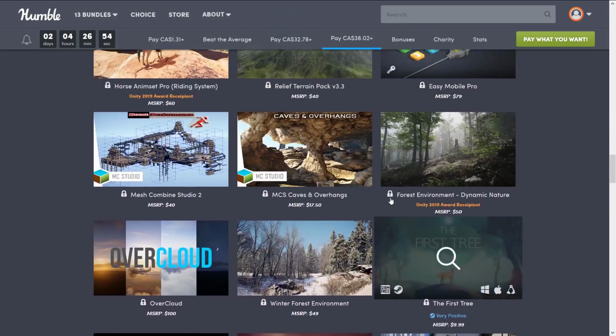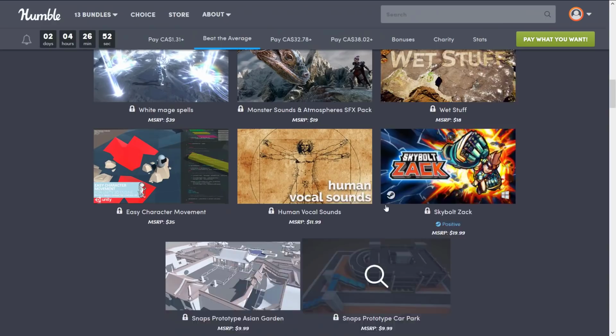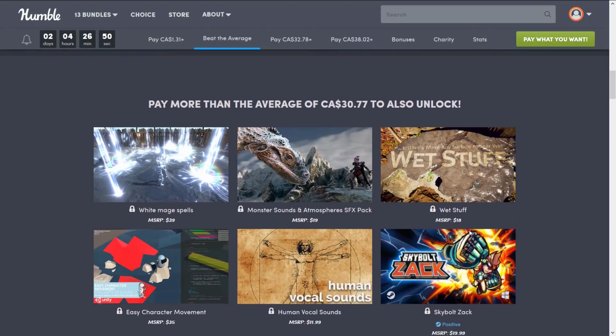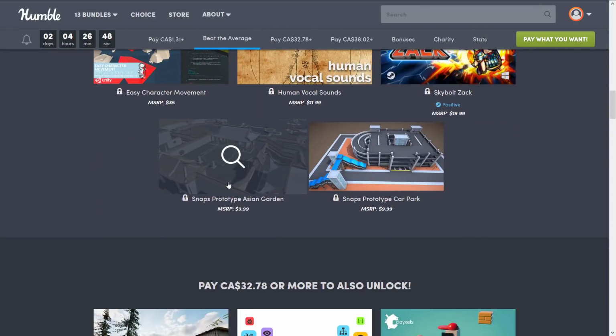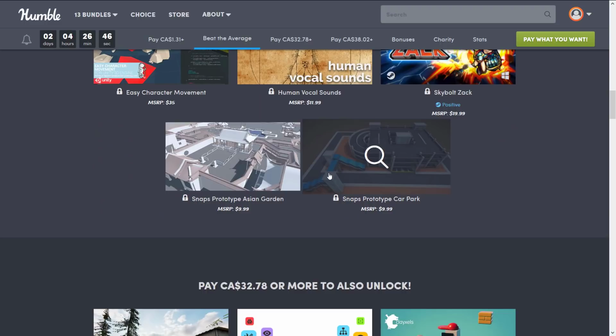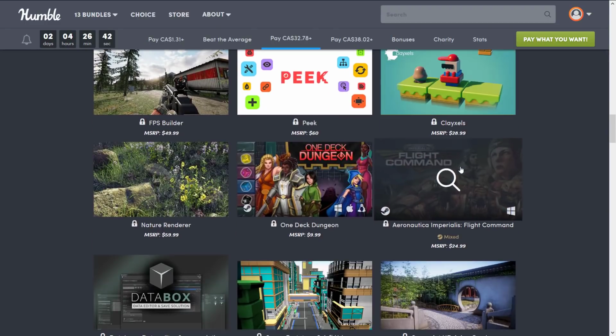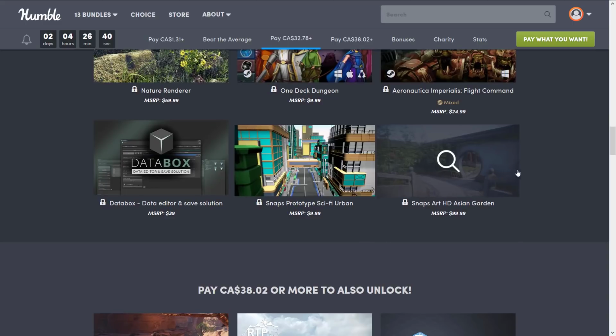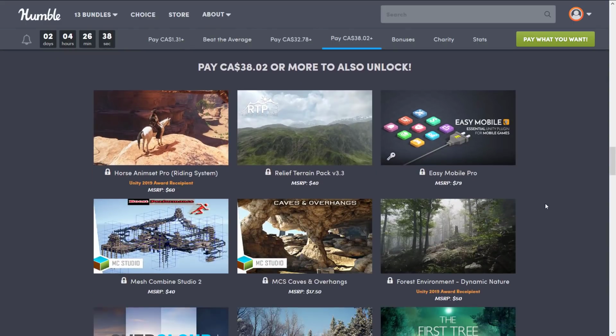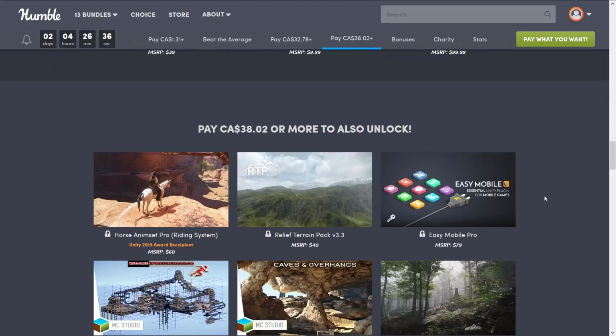And today we're going to take a look at some of the other assets that remain in this bundle. I also checked out some of the snaps pack in a previous video when these were added after the fact. So if you only saw the initial video, since this bundle went live, the snaps, there's 6 of these snaps, 3 low def, 3 high def, were also added in. So I did cover those in a previous video as well.